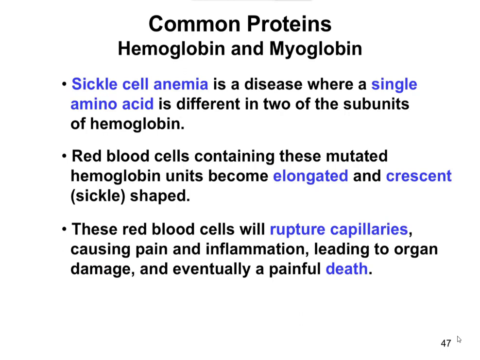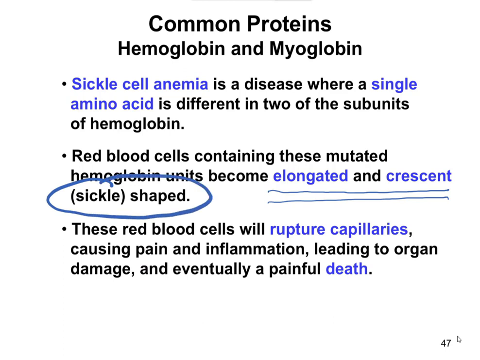This mutation causes the red blood cells to take on a different shape. The mutated hemoglobin causes these elongated and crescent shaped red blood cells, which is referred to as the sickle cell shape. What happens is whenever these red blood cells that are no longer nice round spherical shapes go through your bloodstream, right? Going through your capillaries, the round ones go through without a problem. But now that you have something with a sickle shape like this, think of it almost like a boomerang going through there that has these pointy ends to it.